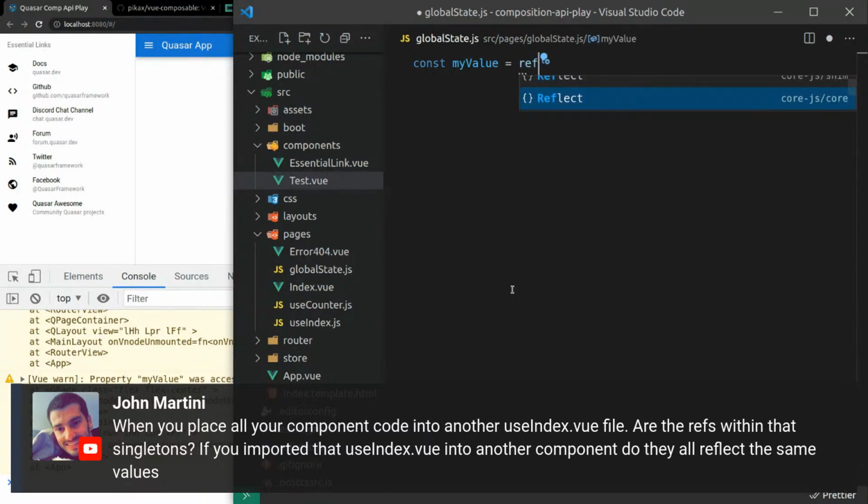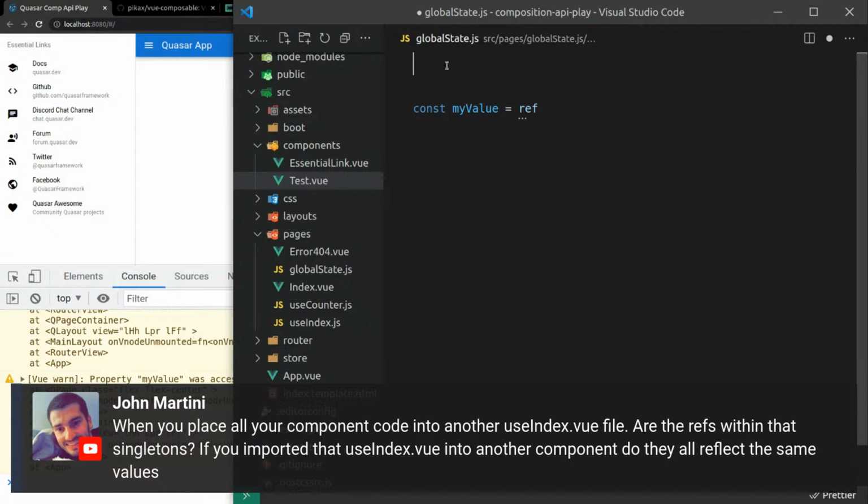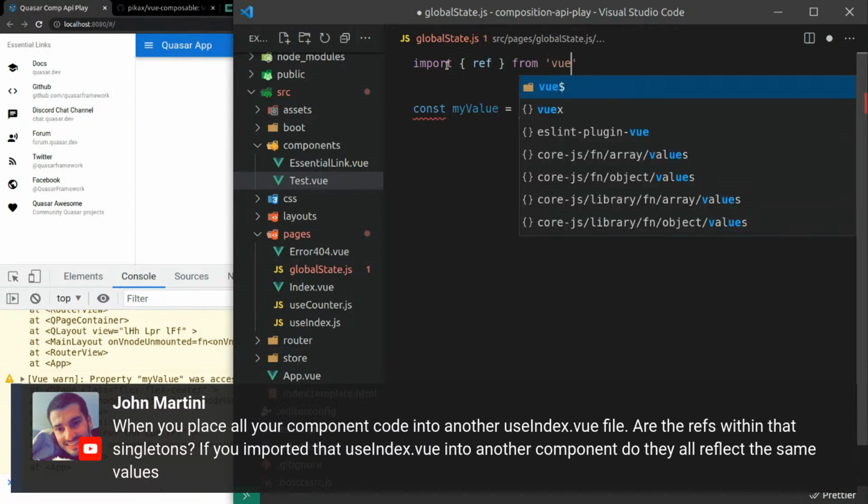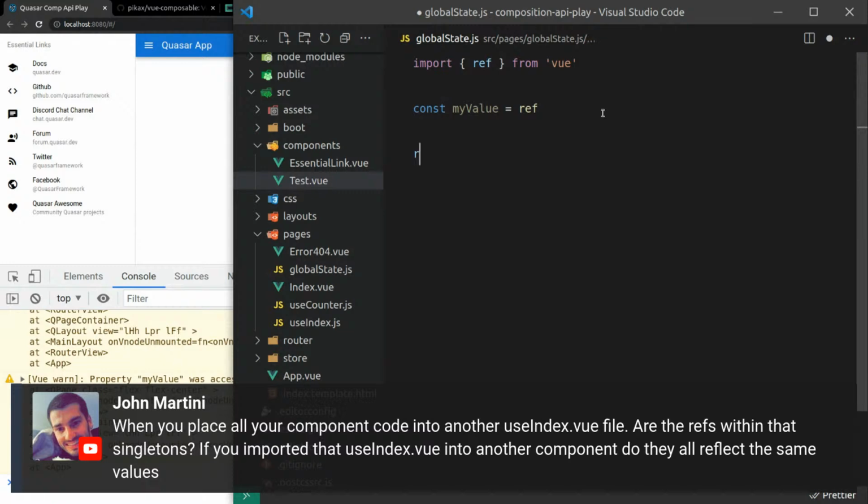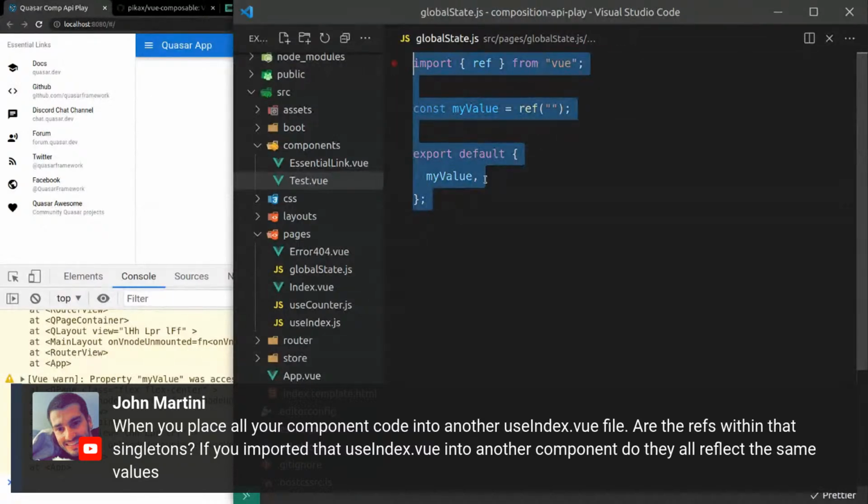Oh, VS Code, what are you doing? Nightmare. Import, I'll have to do this manually, ref from view. You do it like that, and then it looks pretty much the exact same. Then you can say export default my value. Now, an empty string there. Now, every single time you import my value, you're referencing the same my value. So this allows you to do global state. When you do it this way, the state is global.